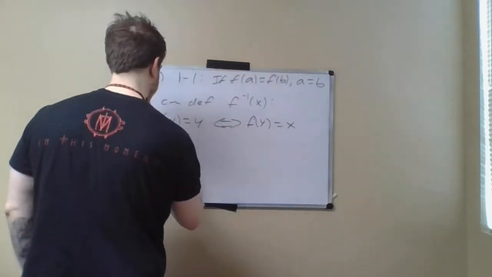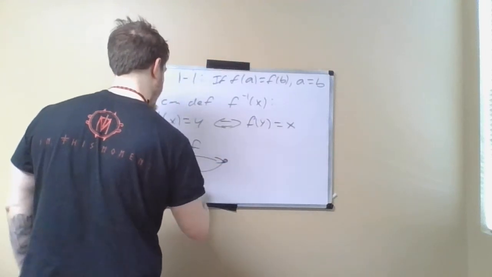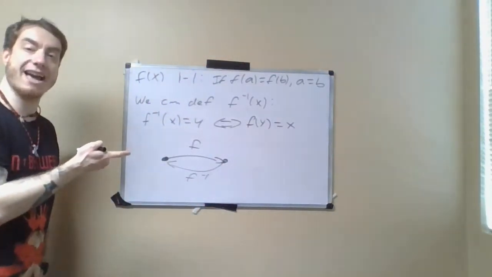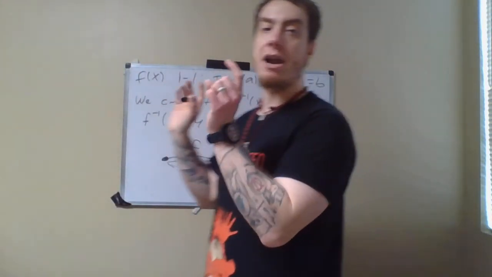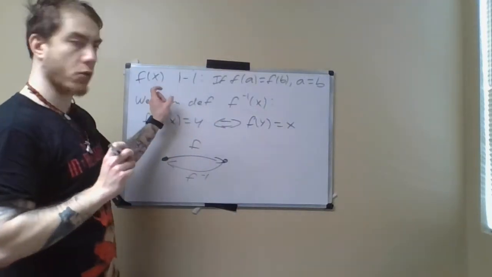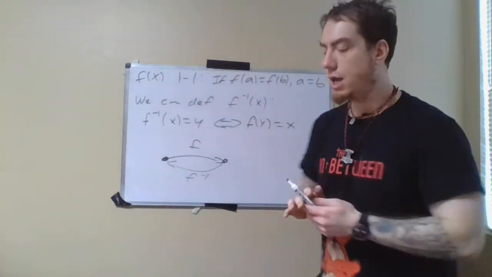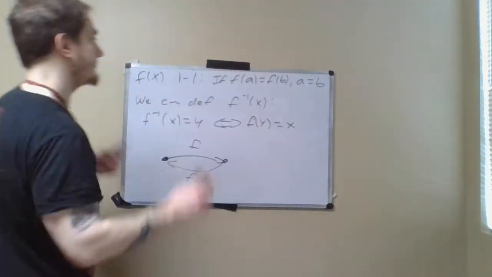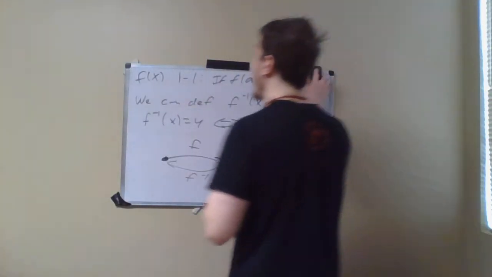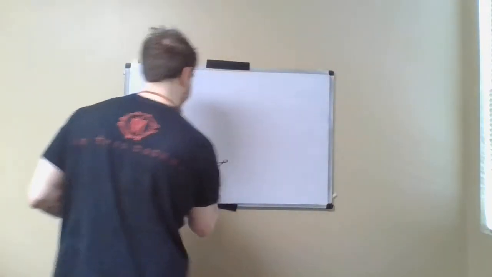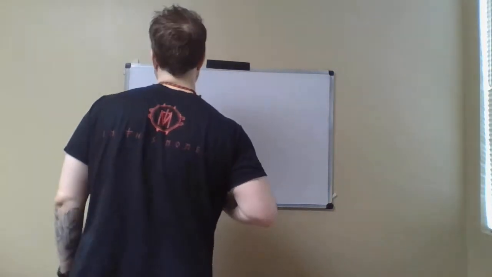So you kind of have this idea that f goes like this and f inverse just goes right back the other direction. If you think about these functions as sets of ordered pairs, f inverse just takes each ordered pair and swaps the order. It's actually a really cool thing here. And in fact, the way that you switch everything around allows us to see exactly what the graph of an inverse function looks like.